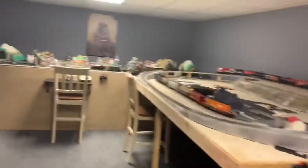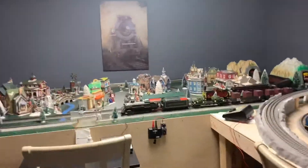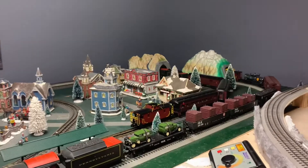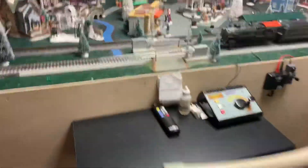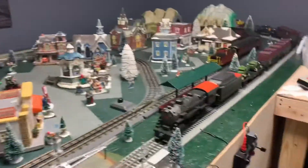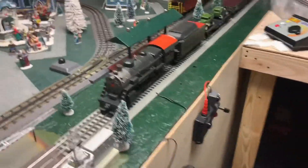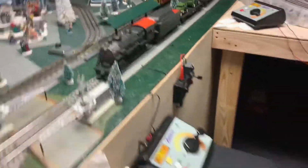As we're heading down the steps to the train room, we enter into what is always a nice layout to me. So a lot of things have changed. On this layout, I don't remember if it was in my last one, but I'm going to point it out — we have a train station there now, and that's new on this side.